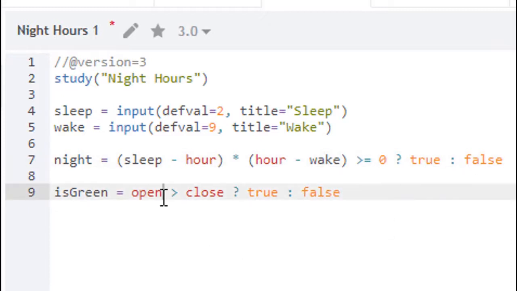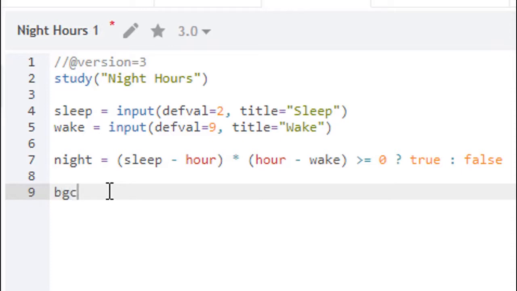So an easier example would be: the variable is green is going to equal true if open is greater than close, and if it's not, then it's going to equal false. This one can trip you up when you're first starting with the question mark, but it's pretty useful once you get the hang of it, because it's basically a yes or no, true or false.